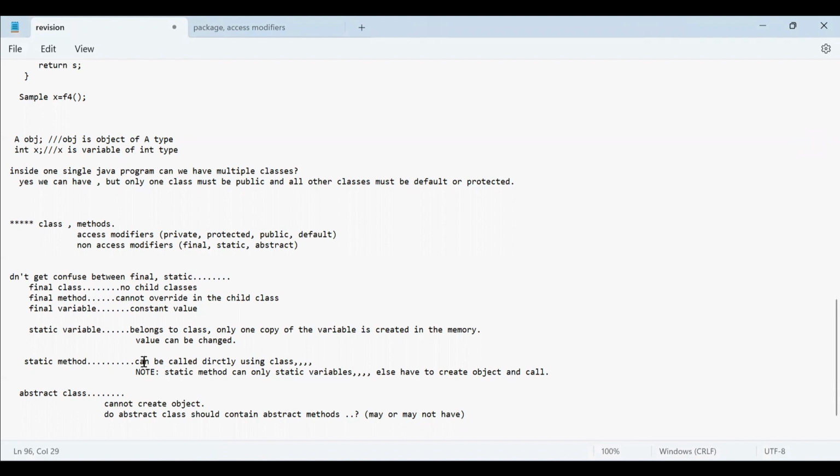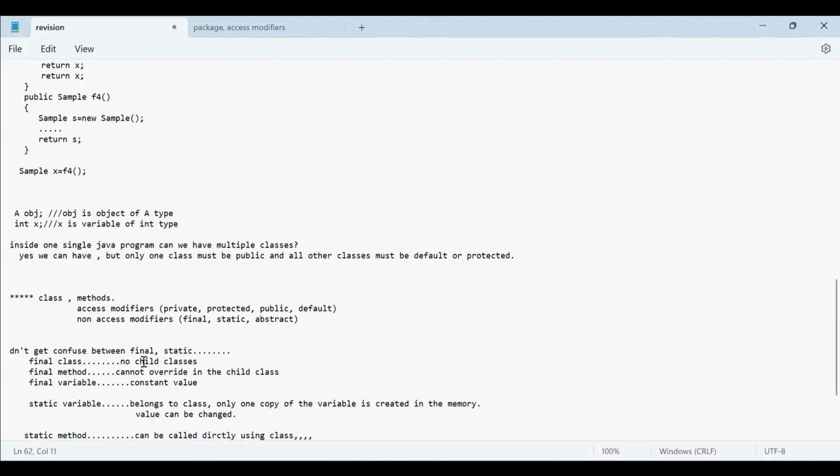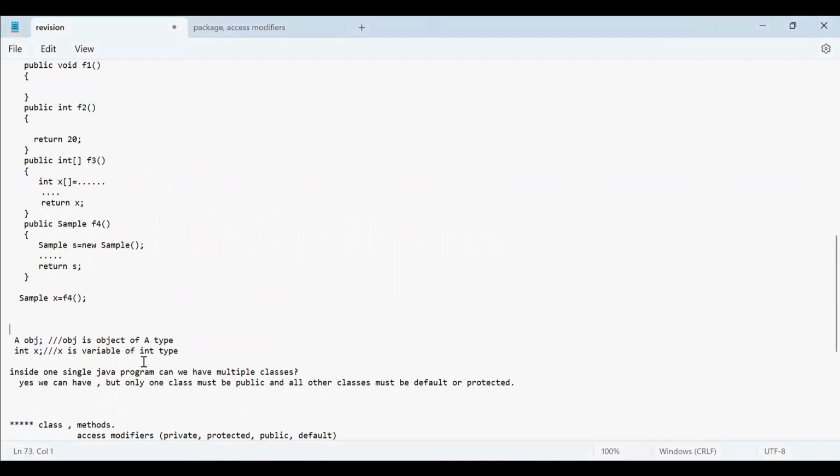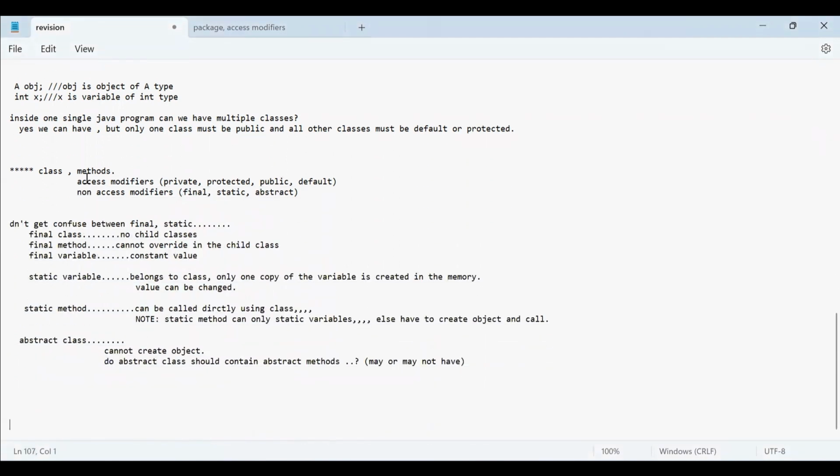So now what are the additional things we are adding for a class? We are adding access modifiers and non-access modifiers, right? Private, protected, public, default, these are all important. They will ask you such questions in interviews. What is an abstract class?